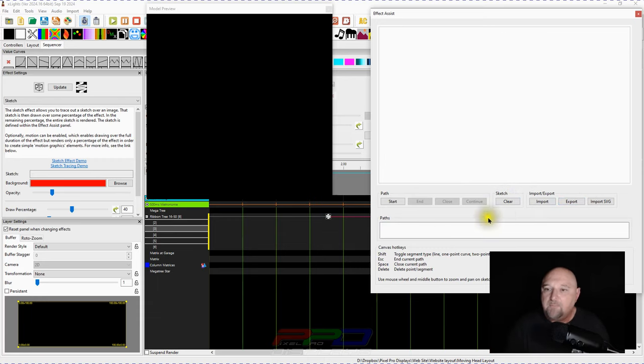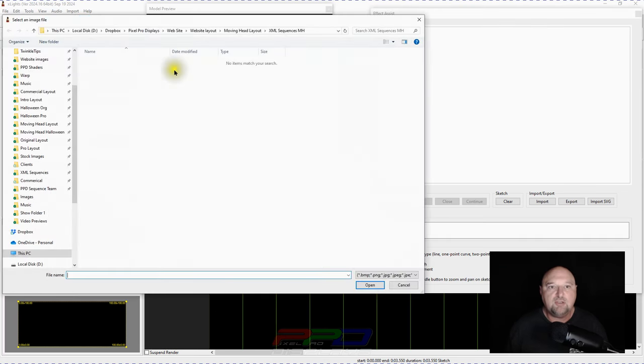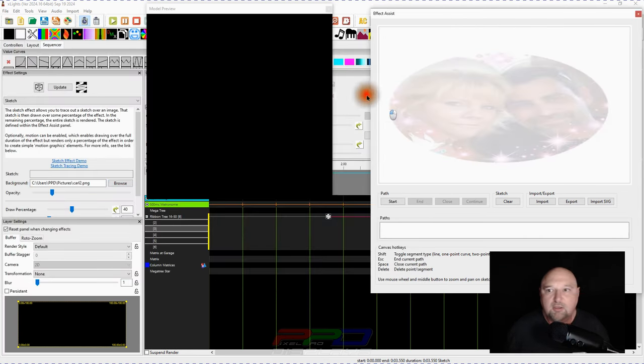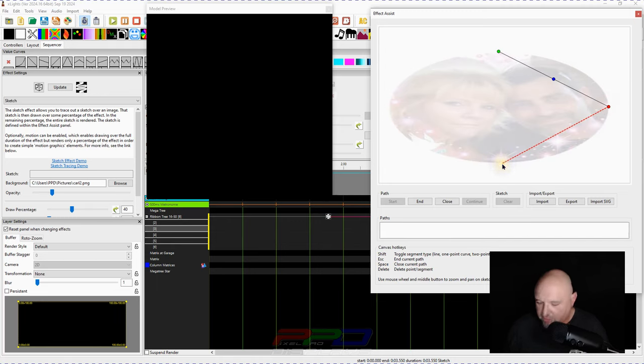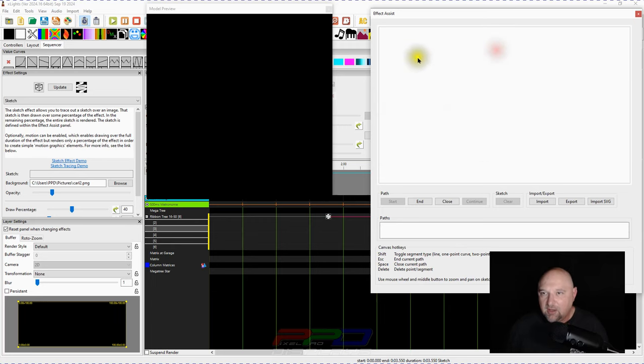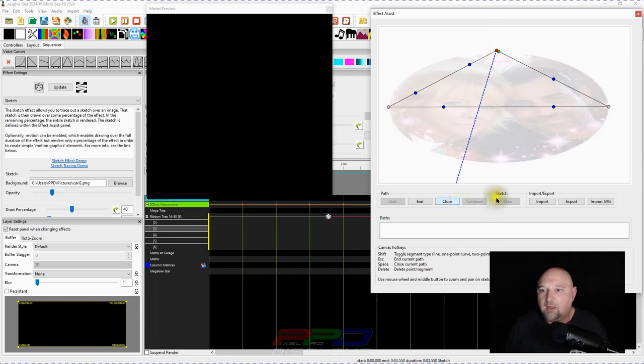You can come over here to where browse is, and we can search. Oh, look, there's Carl and his wife. I'll put Carl and his wife up there. And look, you could draw pictures of Carl and his wife. Click start, and you could put a little circle, and if you hit the shift key, you can get an added point there. If you hit the shift key twice, it changes it to a blue line, and you get 2 points that you can pull on, and then you can click there, and you can click done or end.